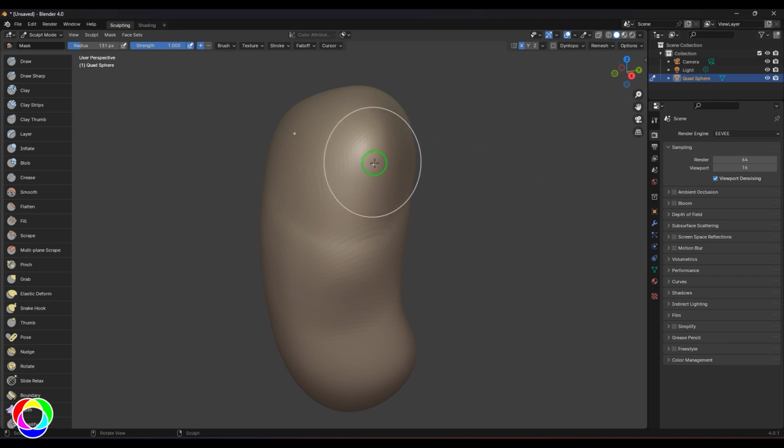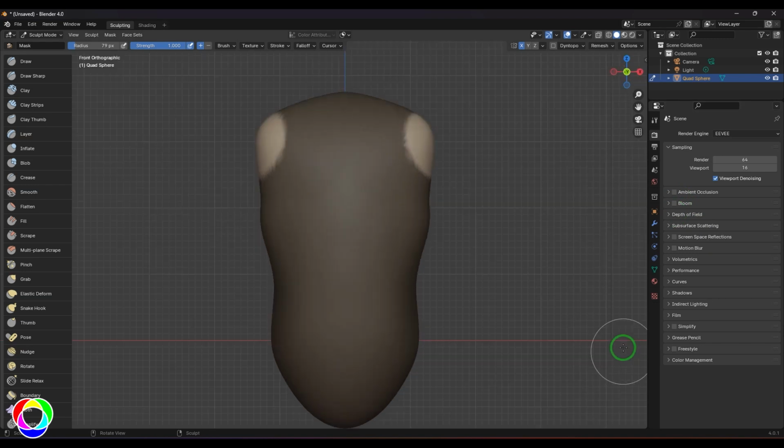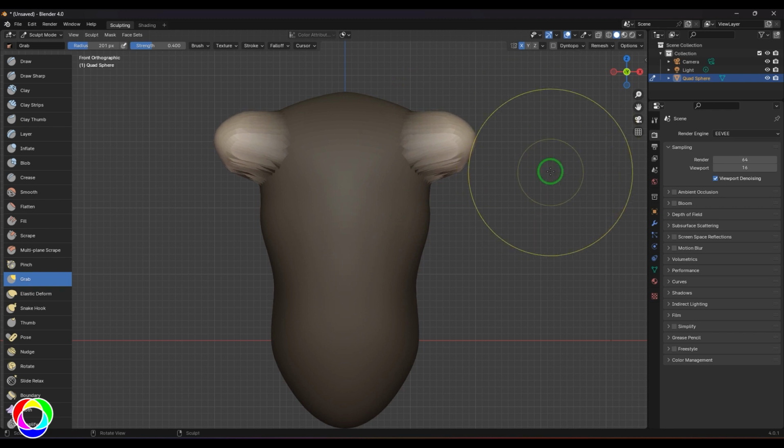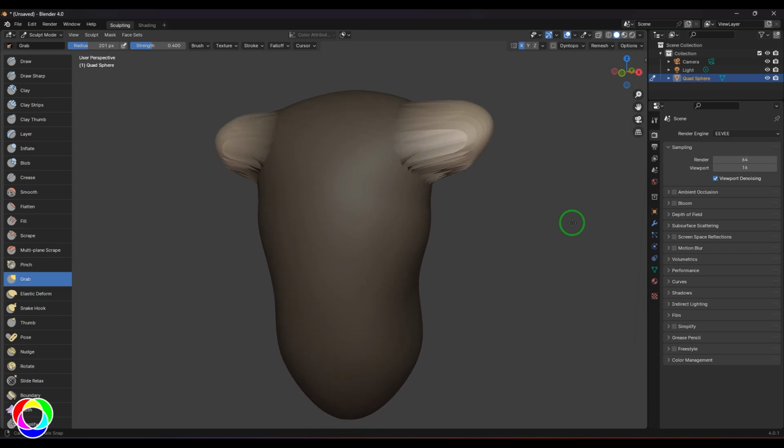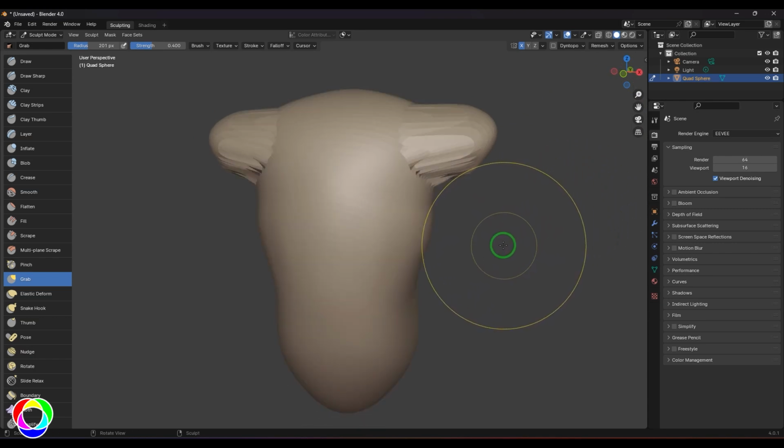By pressing Alt M, you can clear the mask. So I'm going to keep a small brush size and then just drag it over like that. And then press Ctrl I to invert this. And then I'm going to use the grab tool and grab those points like that. And I'm going to place it nicely like that, and then press Alt M to remove the mask.